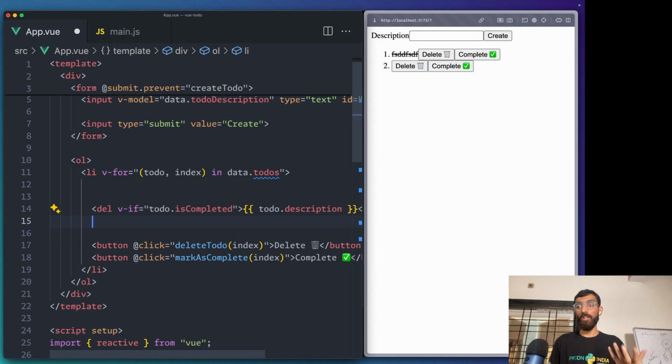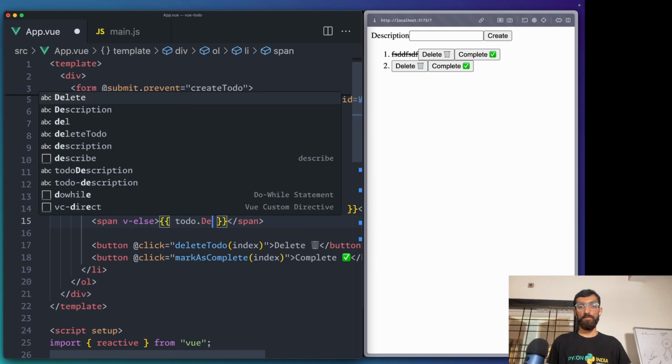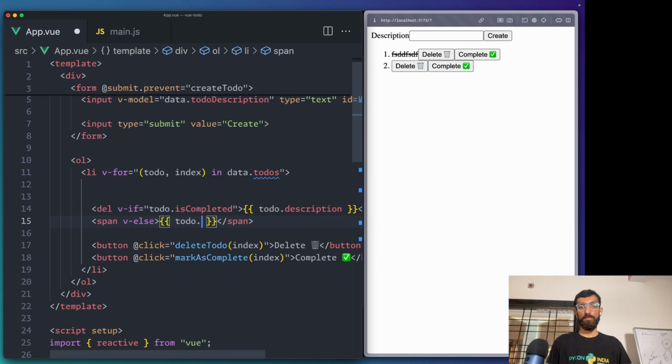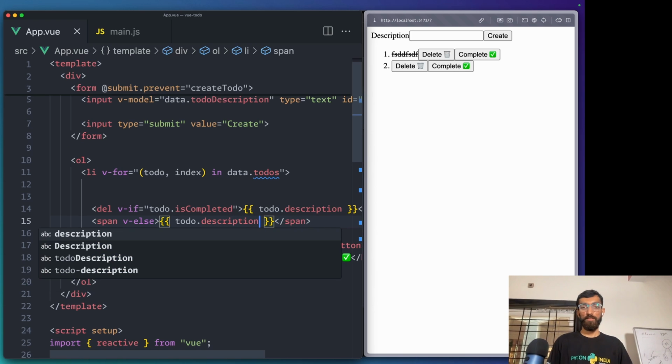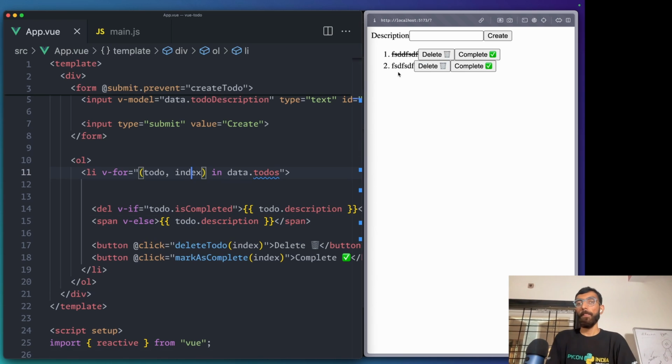See, since we have if, we'll also have else. So let's have a p tag, or let's have a span, that works too. Else, we want to render it normally. Then I will explain. Give me a moment. Okay, see.